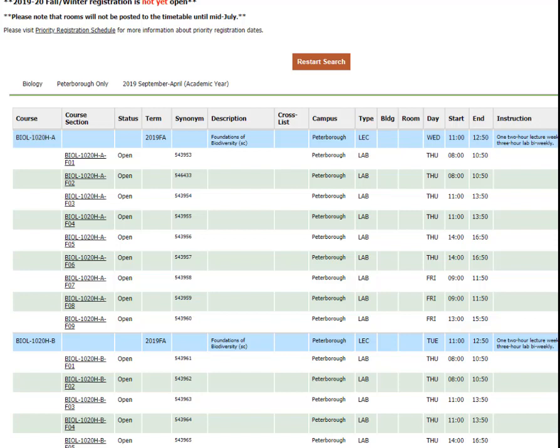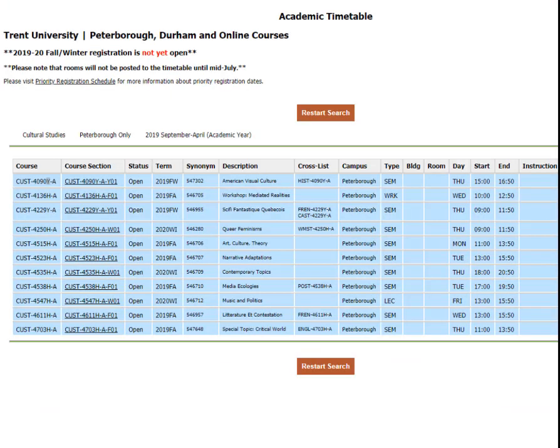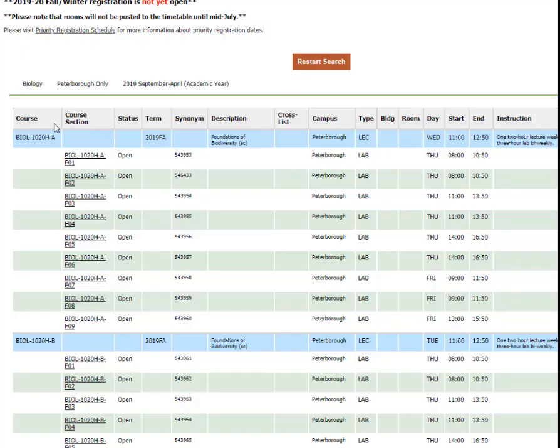You will see that there are letters directly following the 4-digit course code. Each letter indicates something different. H indicates that it is a half-credit course running for either the fall or winter term. Y indicates that it is a full credit course, running through both the fall and winter terms. After this, A indicates that it is Section A of the course, while B indicates that it is Section B of the course. W indicates that it is a web course and will take place online.